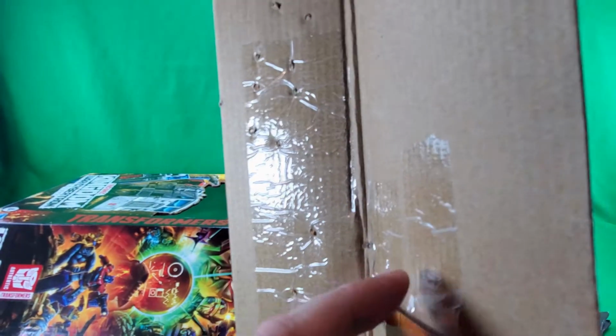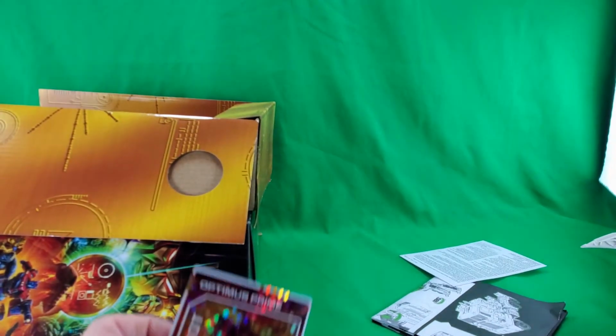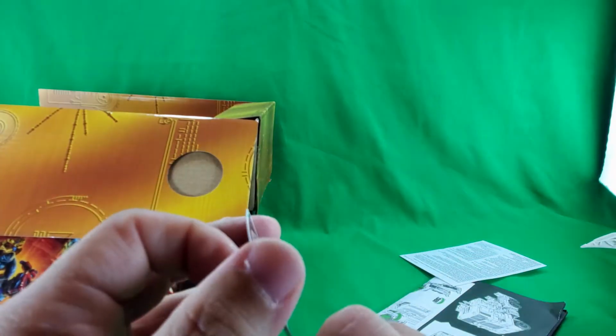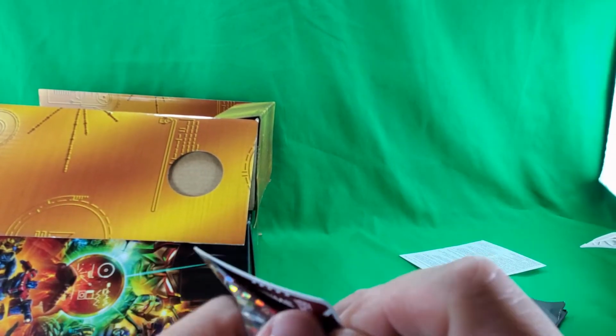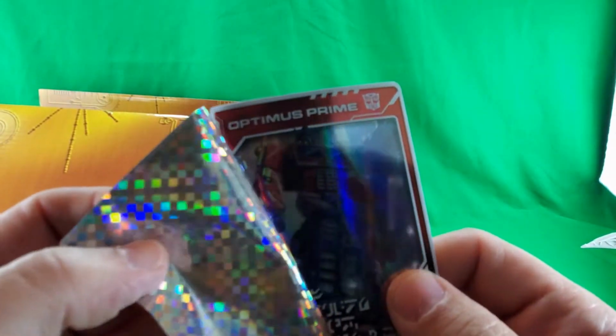And let's see which card is in it. I'm willing to bet it's not Ultra Magnus. And it's not. Oops. Sorry. It's Optimus Prime. I don't have that one, so hey, okay. Still don't know why they pack these darn things in at random.